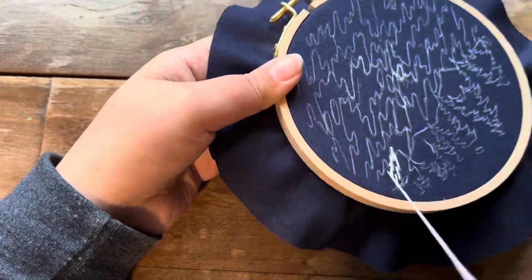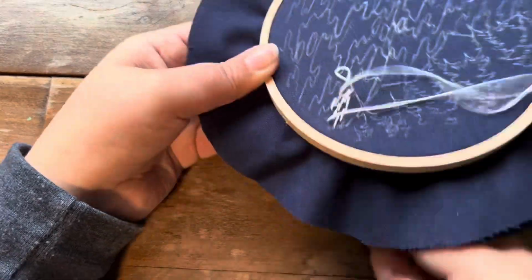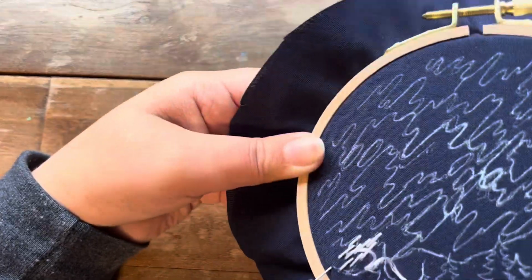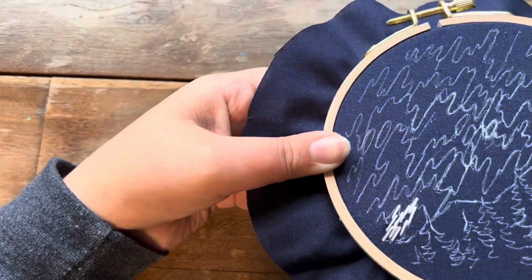It doesn't have to be perfect. It's supposed to kind of look like the sky is moving. And the lengths don't have to be perfect either. You can see here I'm probably doing about 1/2 inch for my length. You could do it a little bit longer or shorter, vary them.